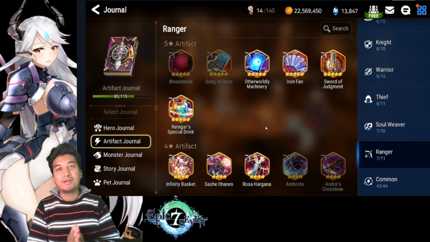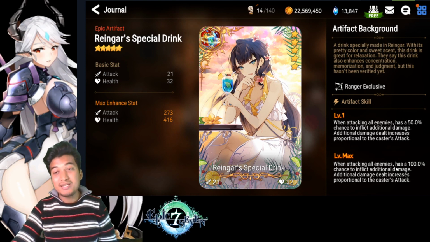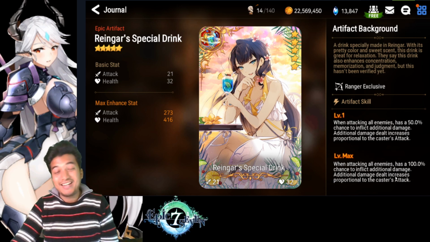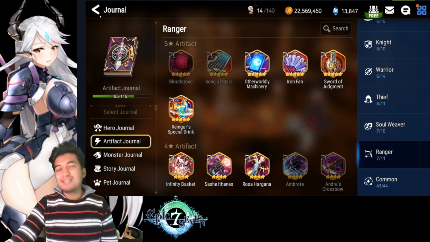Other artifacts are pretty good out there as well, but these two pretty amazing artifacts, Iron Fang and Otherworldly Machinery, can be really amazing. You can even go with Rengar's special ring if you have managed to pull it out. This is actually really good. When attacking all enemies, it has a 100% chance to inflict additional damage. So you will actually deal more damage as well with Rengar's special ring. Okay, so that's the thing right out there, guys.